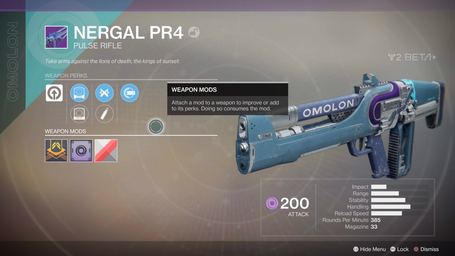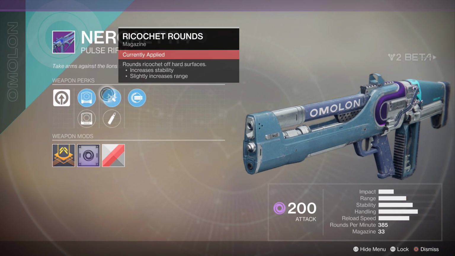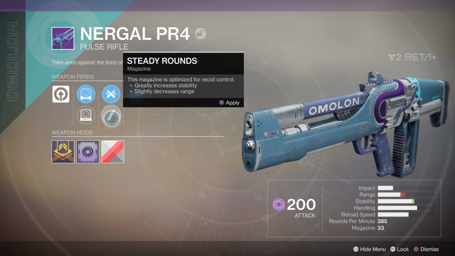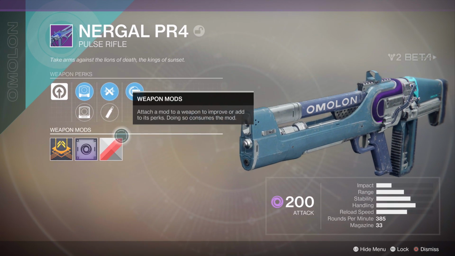This is an energy pulse rifle, void energy from the looks of it. It's got Torch HS3, Flash HS5, Ricochet rounds, that's pretty self-explanatory, Steady rounds, which grants you increased stability as well as decreased range, and a full auto trigger system, so it's a full auto pulse rifle.